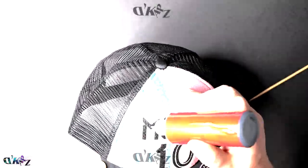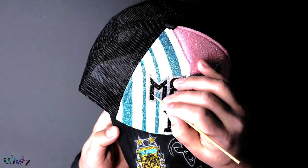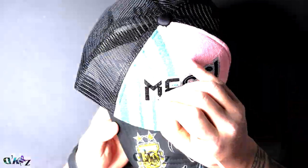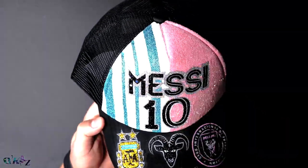On the left side of the hat, under Messi's name and number 1, is gonna have large glitter with 3D paint.